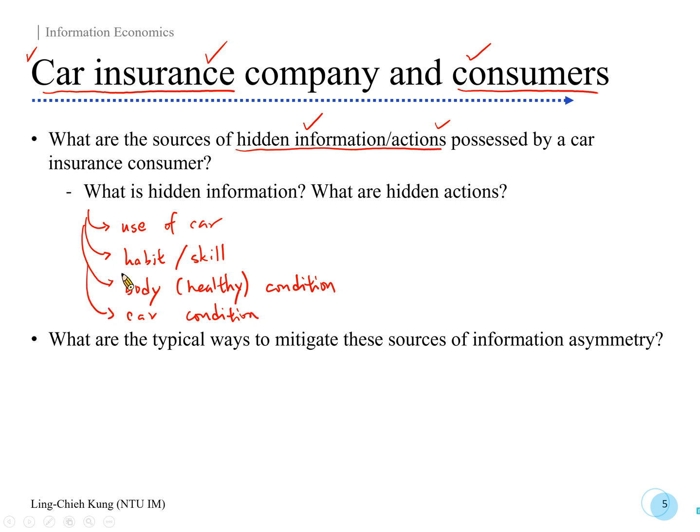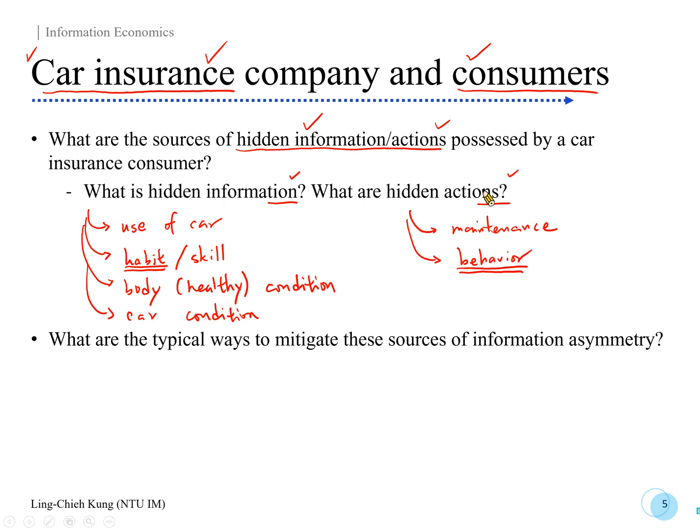So these are all kinds of hidden information. Whether they take care of the car and how they do the maintenance of the car is their hidden action, and their driving behavior, okay, is also a hidden action. Sometimes something is somewhat vague and may seem to be information or may seem to be action. For example, driving habit and driving behavior seem to be similar, right? Somehow we may be a careful driver or a careless driver. Maybe that's information, maybe that's action, right?